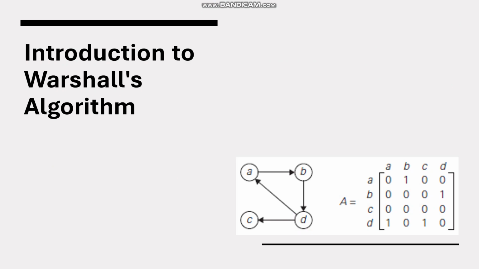Now let's talk about how Warshall solved this problem with his algorithm. First of all, Warshall used the adjacency matrix. He started by selecting iteratively each row and each column. So first of all, he selected the first row and also the first column, and he now had a sub matrix.